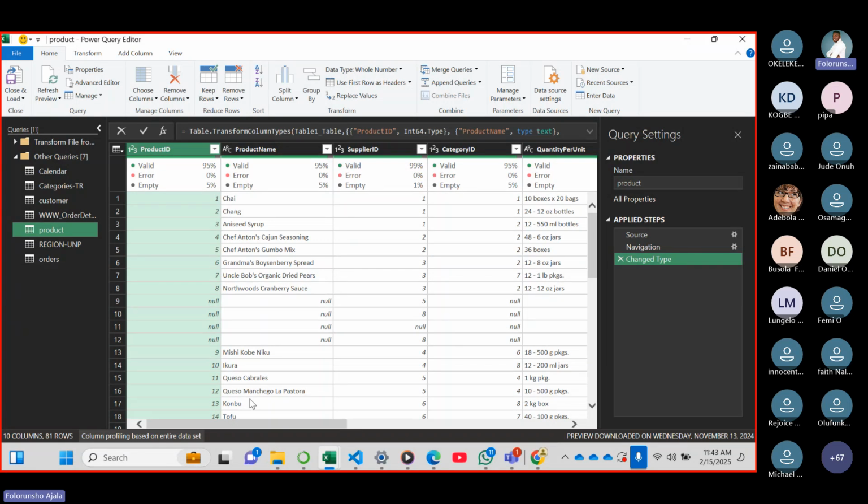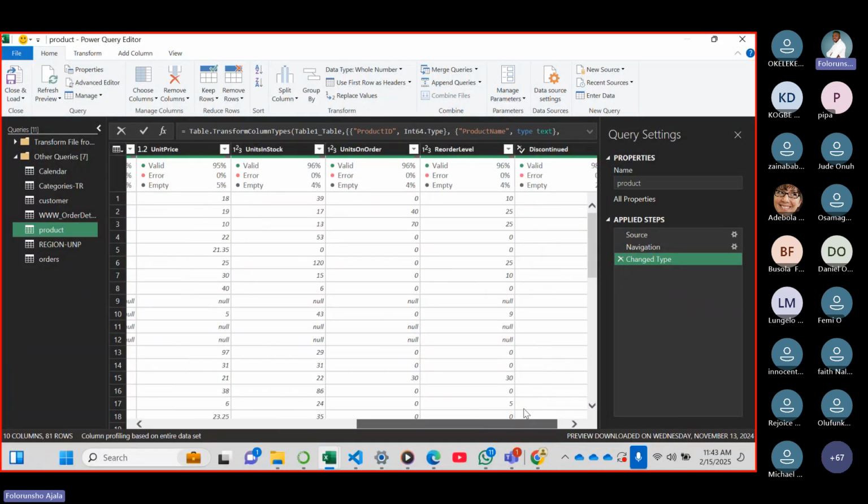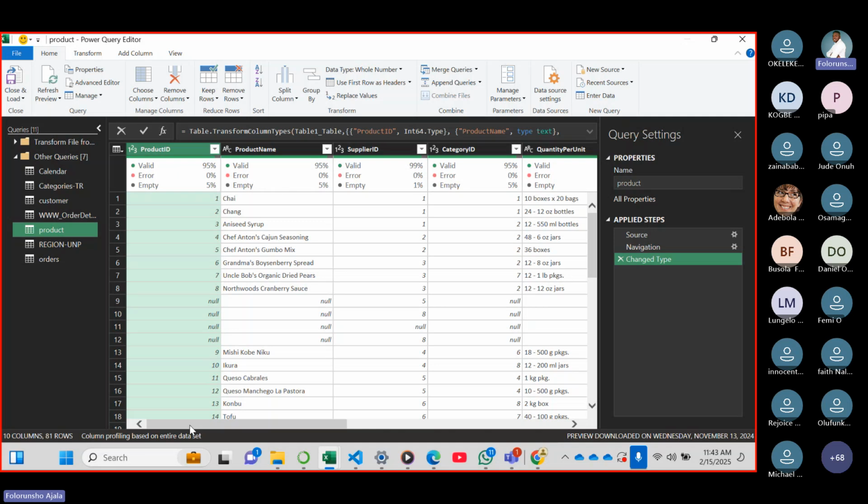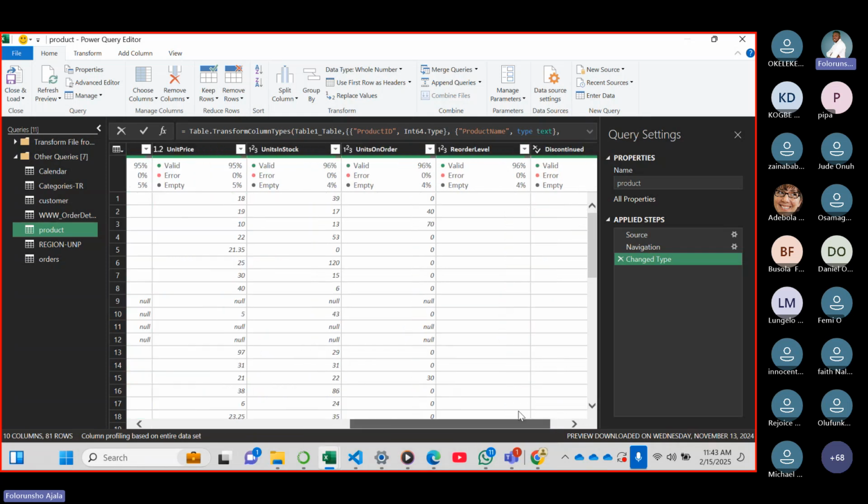So that is that. Just like I said, if you look at this data now, you will see that in our product ID, we have 95% valid, and some information that is also not available here.